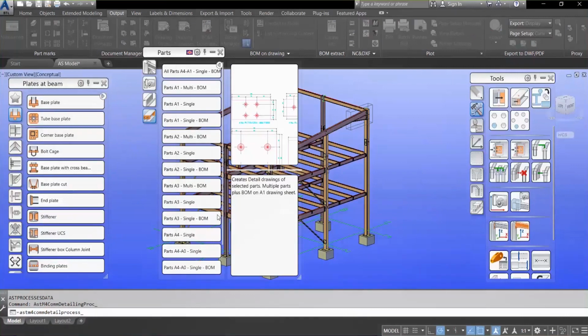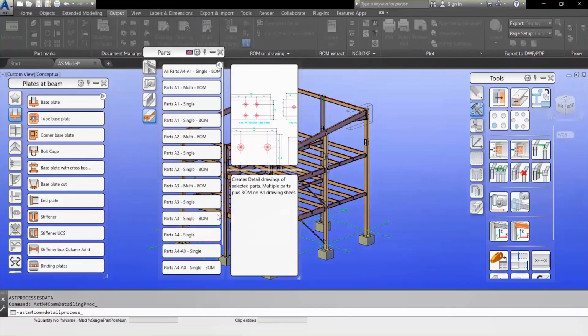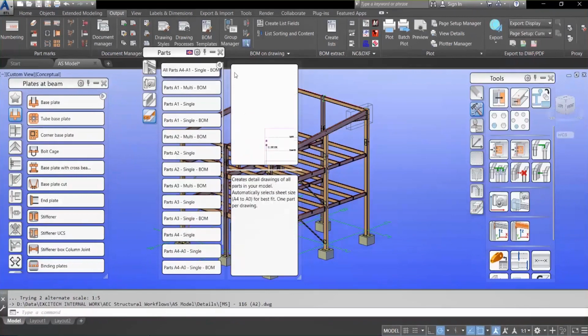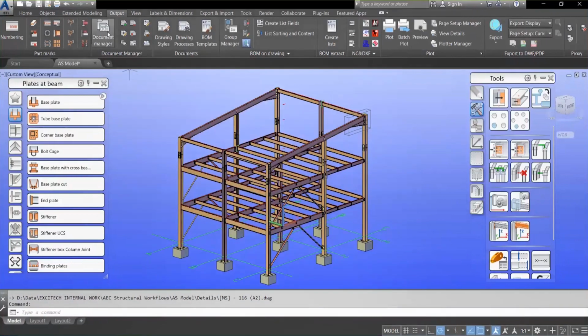So this is the big difference between Advanced Steel and Revit. In Revit, I would simply create a section or an elevation. Here's our assembled frame. Advanced Steel is going to create details of every single component. You'll see that it manages how they're going to fit onto drawing sheets as well. It will add all the dimensions, bit of materials, cutting lists, absolutely everything I need to create this. Now, the other thing it's generated in the background here are all of the DXF files and CNC files used to drive machine tools. So I could actually use laser cutters, automatic punching tools directly from the Advanced Steel code. So that's now done. So let's go and take a look in the document manager.